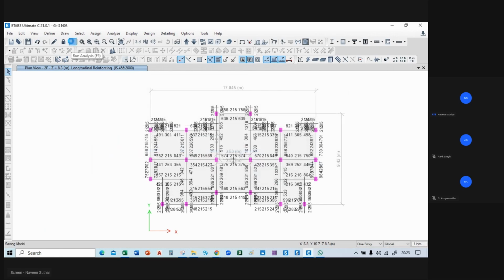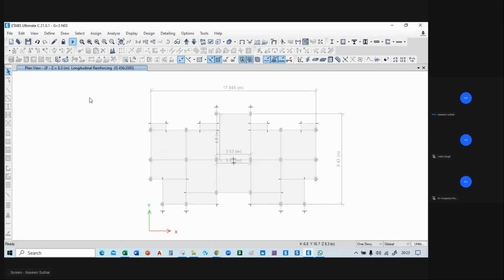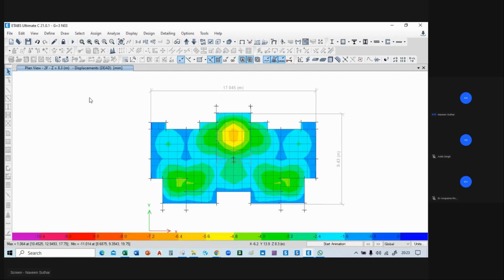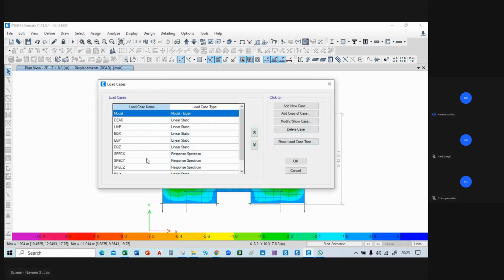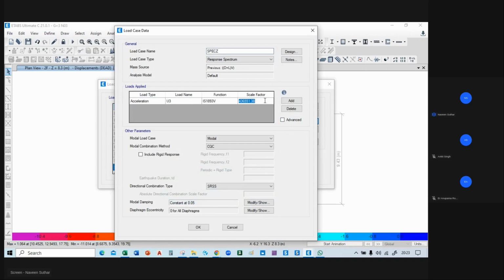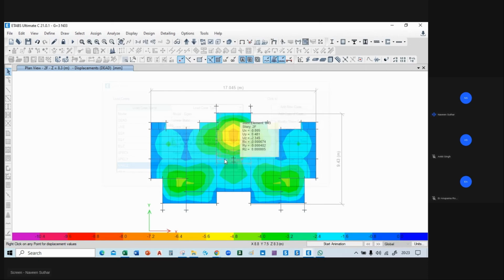I think run it again. So load case modify this. Let's put 1,000 here. Okay, okay, and okay, and okay, and run it again.